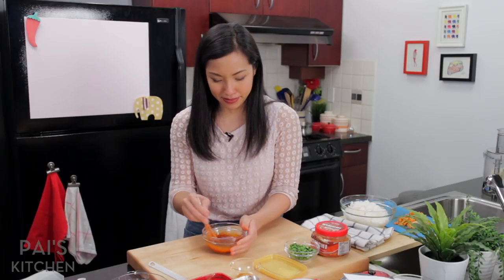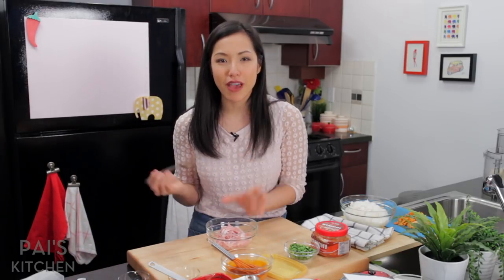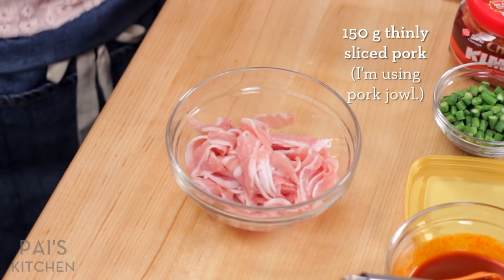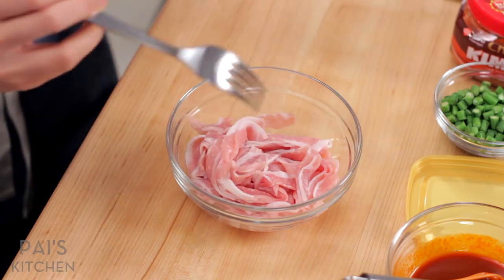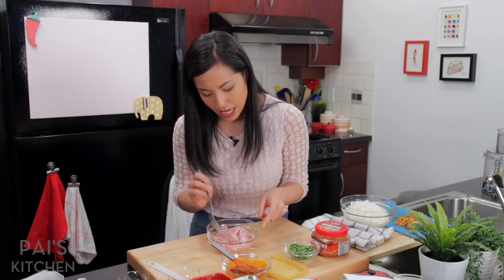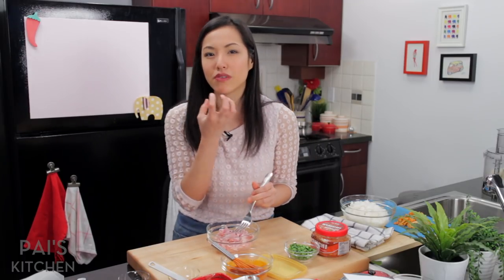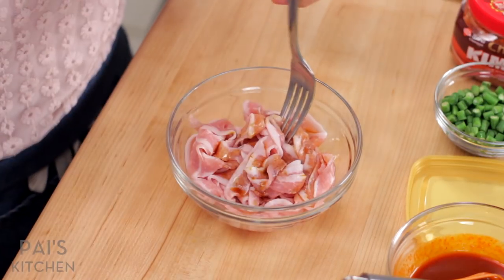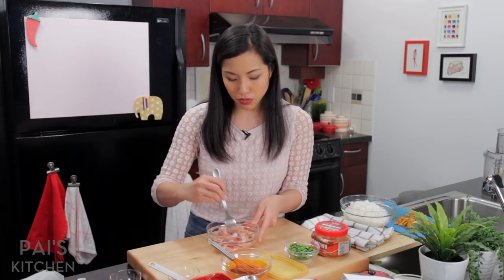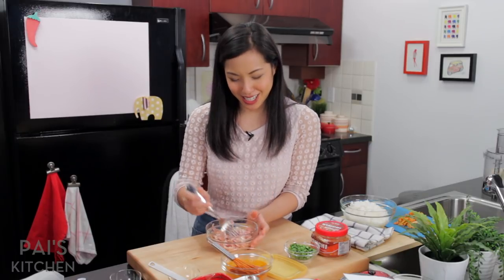And now the protein. You don't have to add any protein, but I like to add pork. For this, I love to use very thinly sliced pork. You can usually get that at Asian grocery stores where they sell meat pre-sliced for hot pot. This is pork jowl — you can do chicken or whatever meat you like. It comes already cut in thin pieces, and the benefit is it's nice and fatty and tender. Because it's so thin, you won't ever get big chewy pieces of pork. I'm just going to season this with some soy sauce so that the pork itself has some flavor. I am using a Japanese soy sauce for this — if you can get Korean soy sauce, even better. I just love pork jowl — it's my favorite cut on the pig. Look how much fat there is, so much marbling. So good.